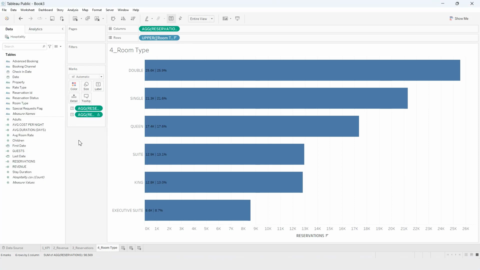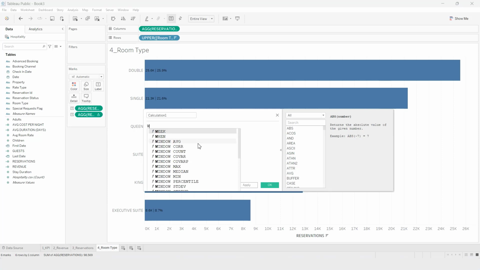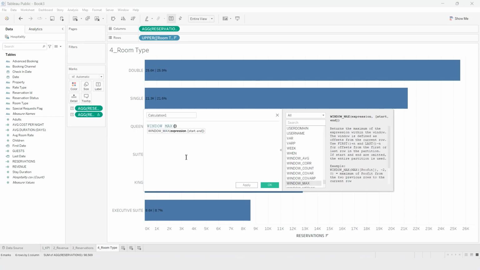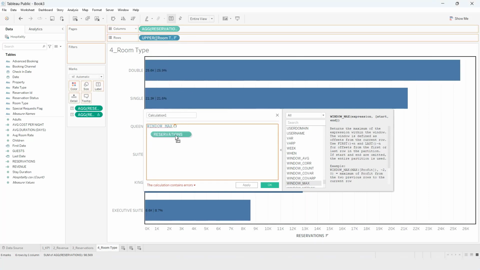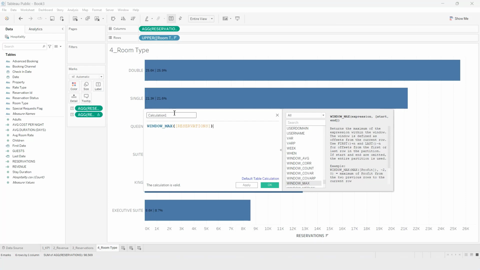Okay, now to show the max, we need to make use of the window max function. So let's go here, create calculated field. Let's use window max. We want to get the maximum value for all the reservations. Okay, so let's just name it window max.